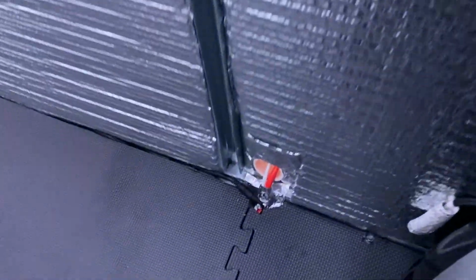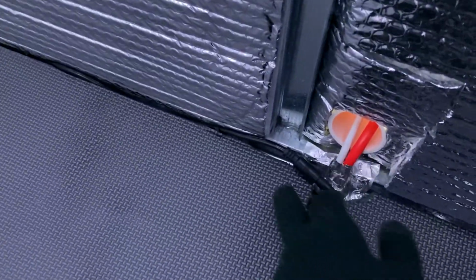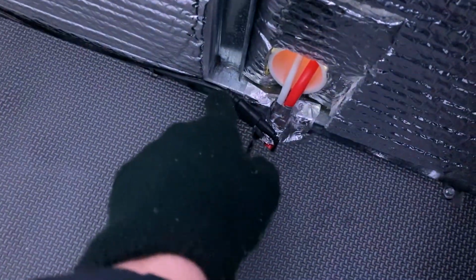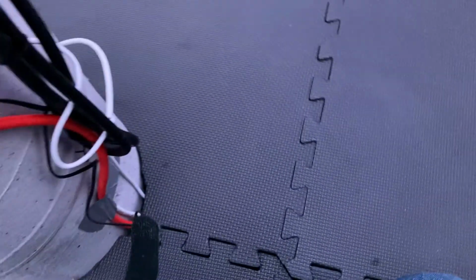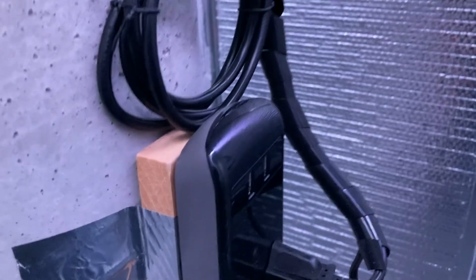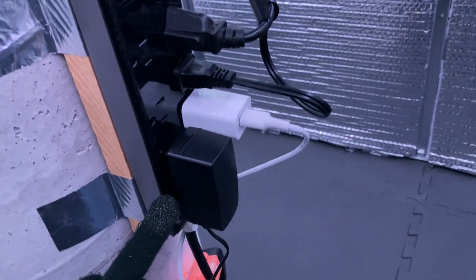Also, here is where the power leads come out. So that's that PVC pipe. Got power and Ethernet and the light cord going under here, coming up to this power strip. Reflective insulation tape is very strong, and it's held this to the concrete ever since I started, so that's really good stuff. This is a pretty large power strip with some USBs.